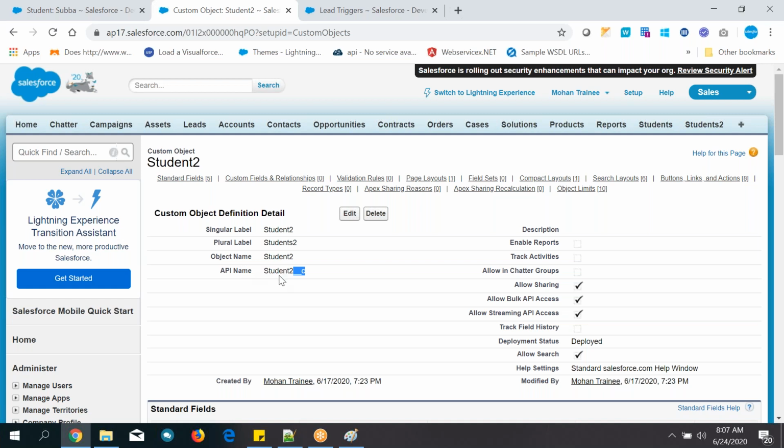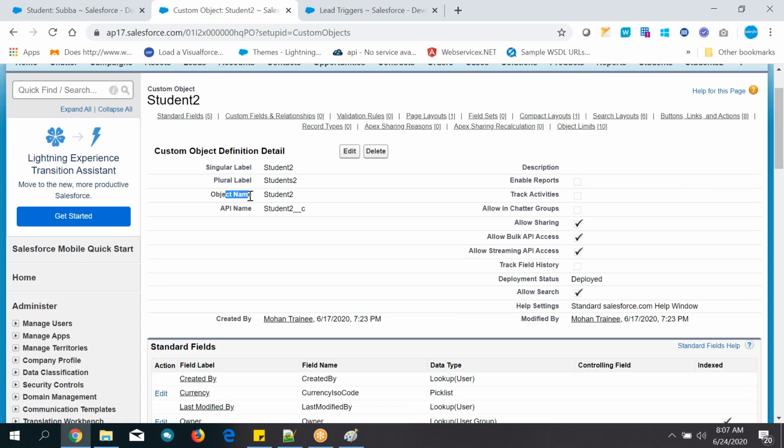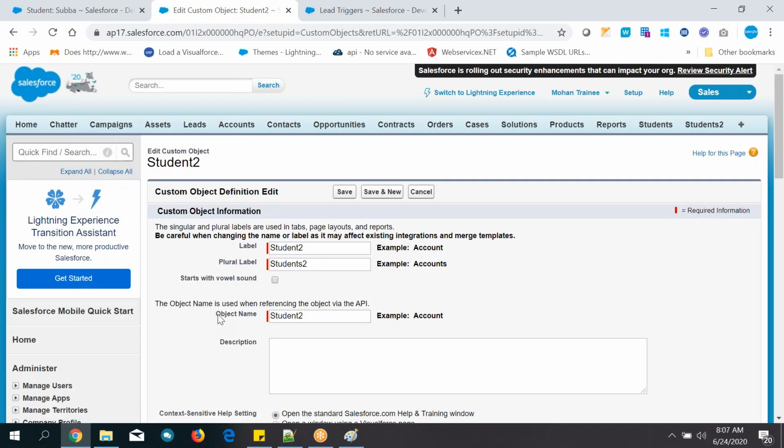Okay, how is the API name created? Based on the object name only. Like how the API name is created for fields. I told you, right? At the end of the field name, underscore underscore c will be added by Salesforce. Same way here, at the end of the object name, underscore underscore c will be there. And if you want to modify, you can modify the object name.